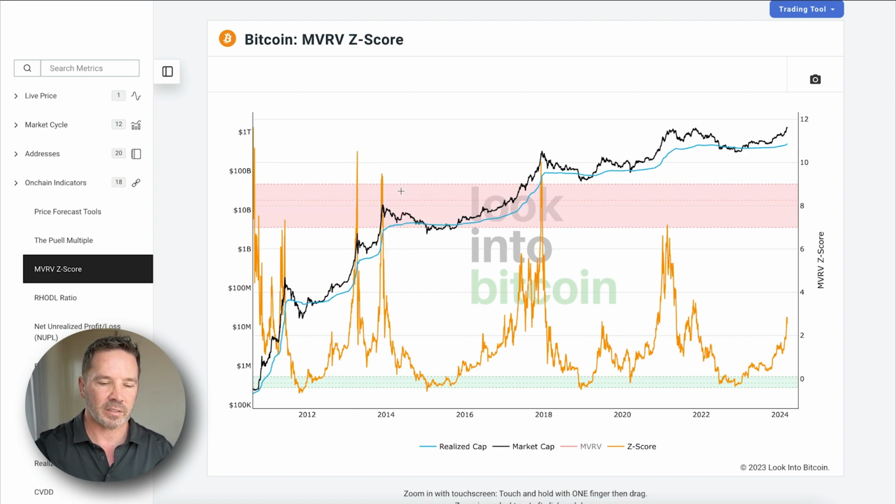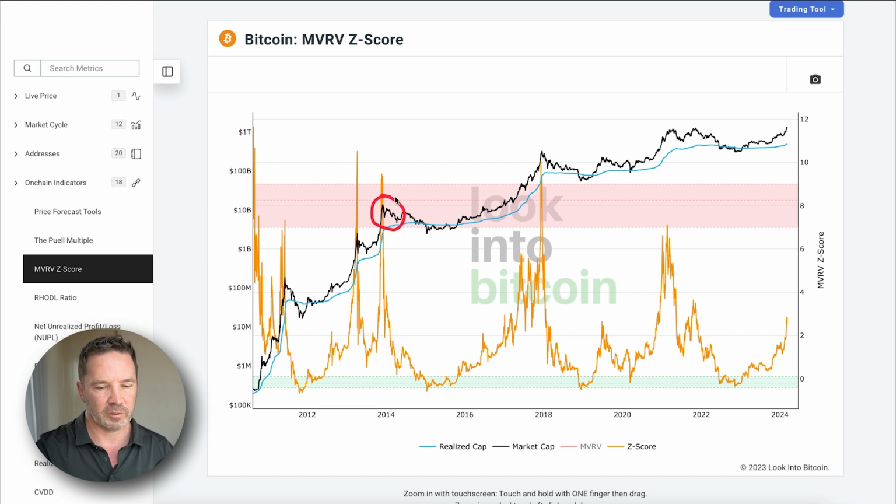Again, just like the Pi Cycle Top peaked twice during this area, the MVRV Z-Score peaked twice as well, right here and right here. But again, it was, of course, above the 7. If you had sold right here, you would have missed out on this run, and it never came back down for you to buy back in below where you sold. So that would have been not a great time to sell.